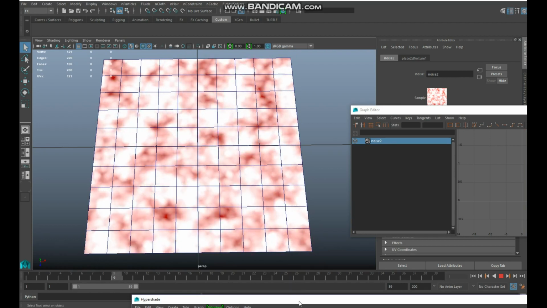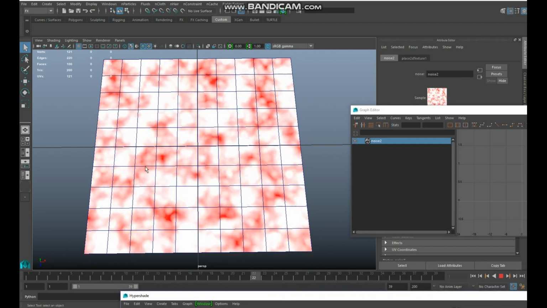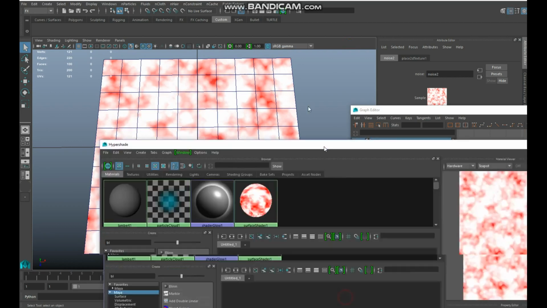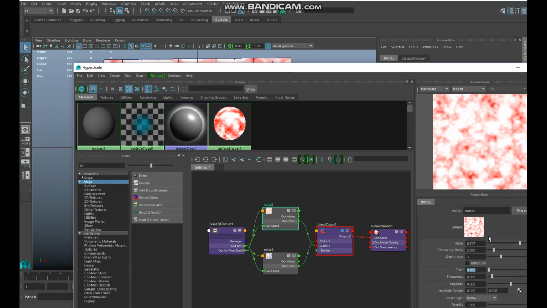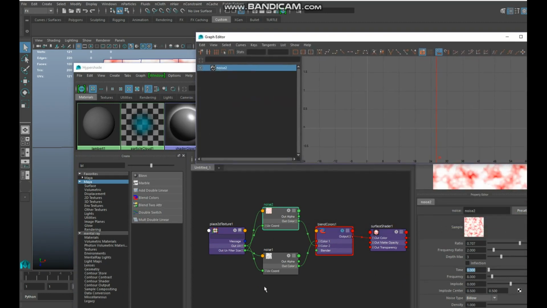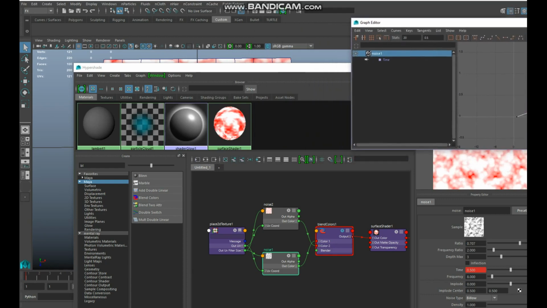So now the last thing that remains is for us to just have this animating as well. So we want the animation of this second one to be exactly the same speed as the first noise. So let's take a look at the first noise. The speed would be from the first frame to the 20th frame to have a 0.5 value, right? So it's 0.5 per 20 frames.